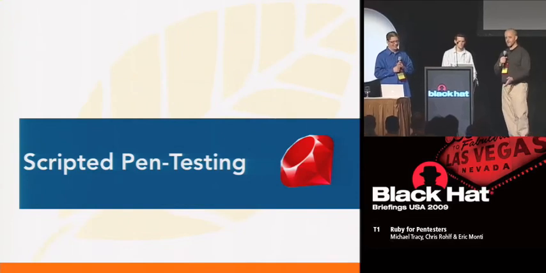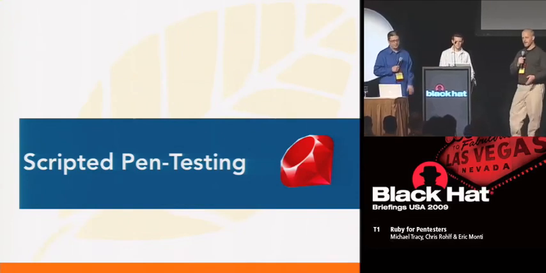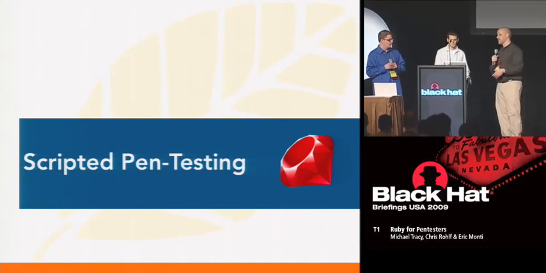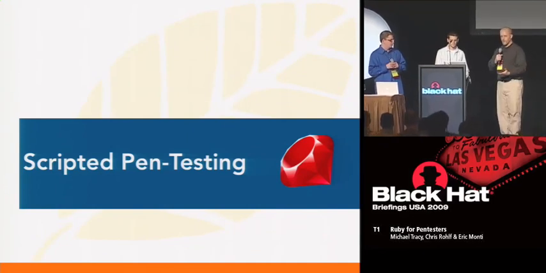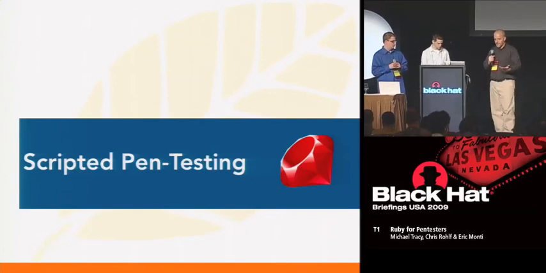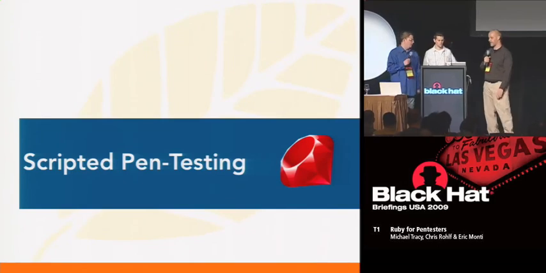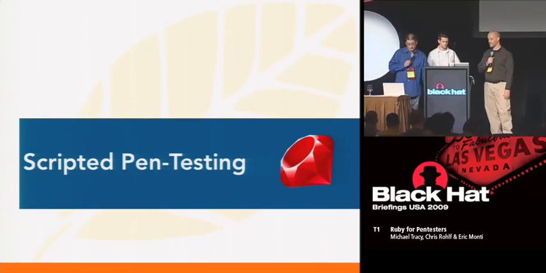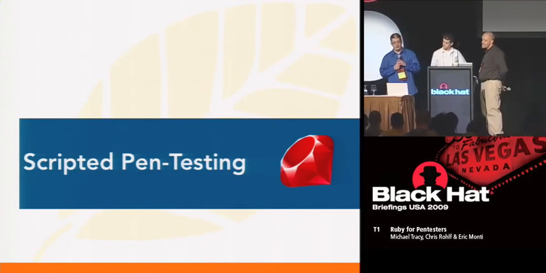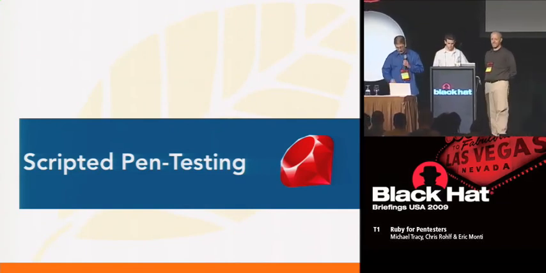Oftentimes, there's too much automation in the tools that you use. You can't get down and dirty when you need to and get to the details. Some of the things that Mike was talking about, for example, like XML, those sorts of things are abstracted away from you. So you take your normal workflow of pen testing and you want to enable it and enhance it somehow. So you have a dynamic scripting language. This isn't new for Ruby, but again, we already talked about why Ruby suits itself well. So the very next thing we're going to talk about, even though Eric says that you don't have to reinvent the wheel, is actually reinventing the wheel.